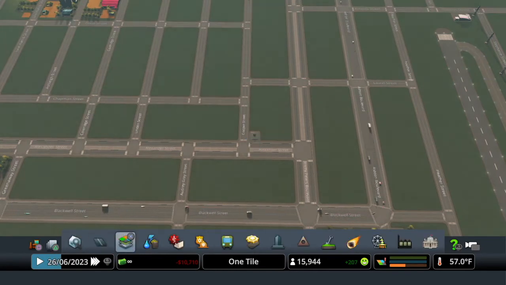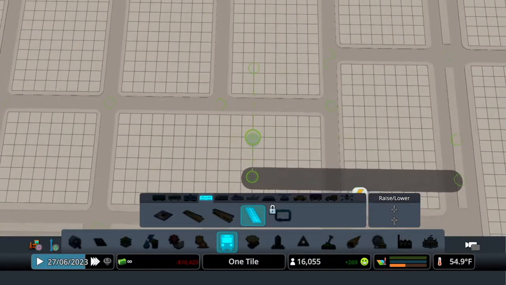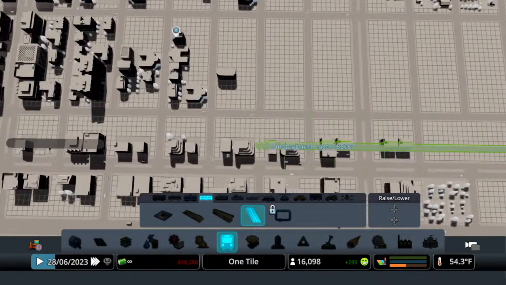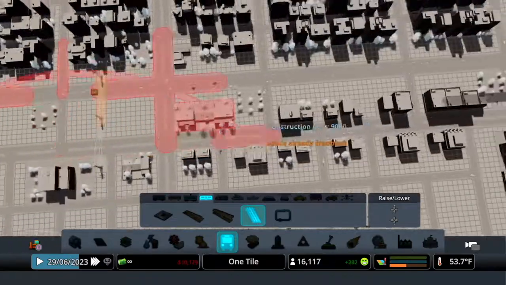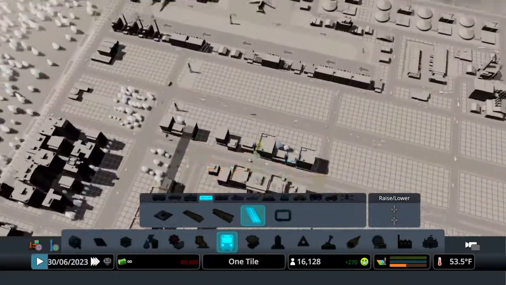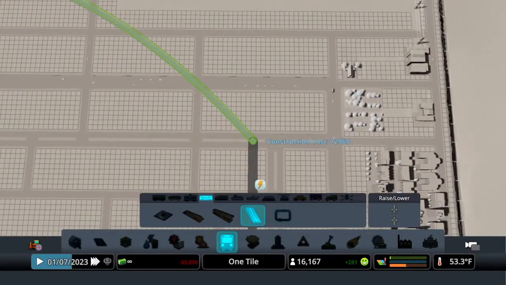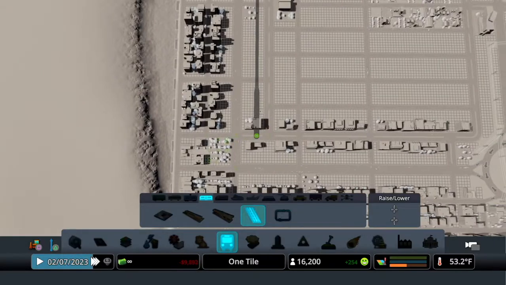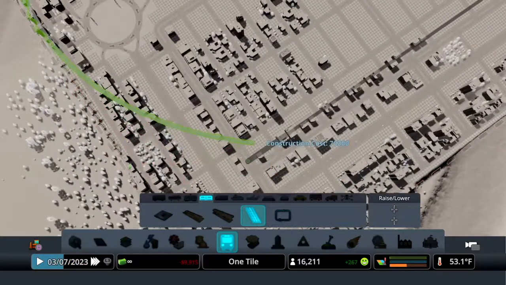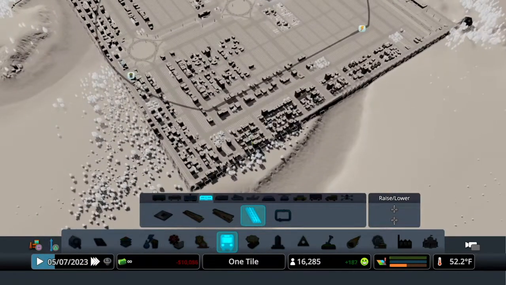Okay. So let's go ahead and run the rails. And we'll run this one straight. And with this, I'm going to want to curve it. And that'll work. This end is not going to work. It's going to go off map, I think. Oh no. We just sneak it in. Perfect. So let's go ahead and run a line.